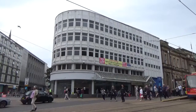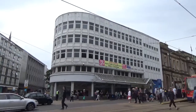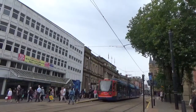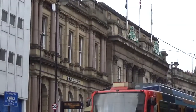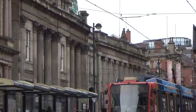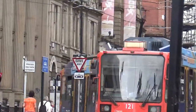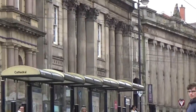The sad thing is, it was actually knocked down in 1964, which to me is an absolute tragedy, because we're actually on High Street and look at the buildings along here. Imagine it was a continuation of those buildings. You've got one bank there, then you've got the Cutlers Hall next to it, and then you've got the old Midland Bank HSBC building that's now a Tesco. Cultural destruction. And then you've got the Stonehouse a little bit further up, where it was a Stonehouse pub.